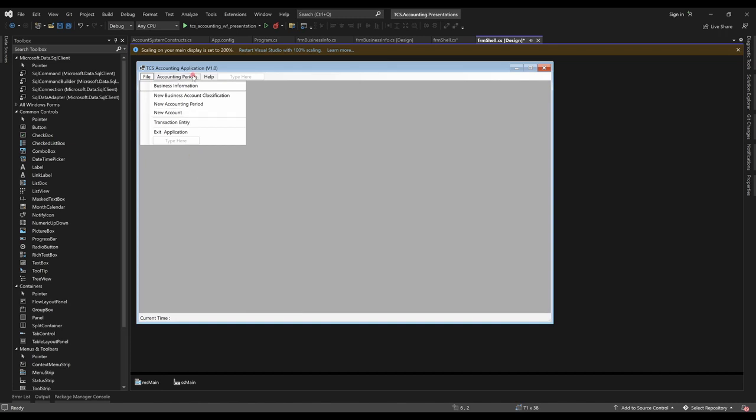Remember, we have accounting periods here, and we can toggle the accounting periods to open a grid. We can actually have something like business catalog or account catalog, where we have different types of account and new meanings. All right, so let's add another component here. Here we can have account classifications.